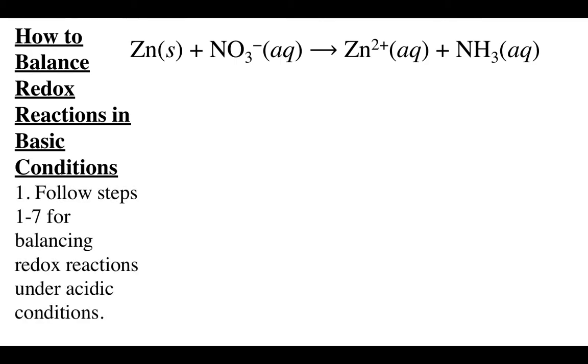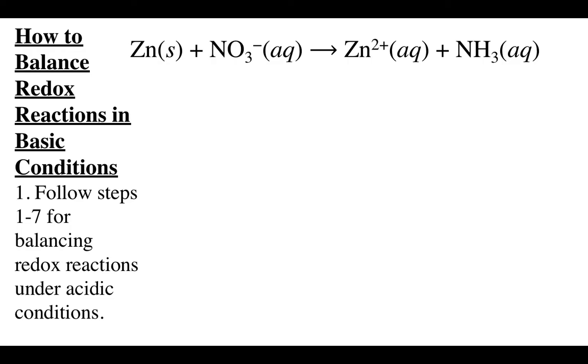So we're going to follow steps 1 through 7 for balancing redox reactions under acidic conditions. I'm not going to project the steps here, but I am going to go step by step so you all can practice with me to see if you understood the steps of balancing under acidic conditions. I want you all to participate with me, talk out loud while you watch this video and see if you really got it. So what is the first step in balancing a redox reaction? I will pause for a couple of seconds and let's see if you can recall.